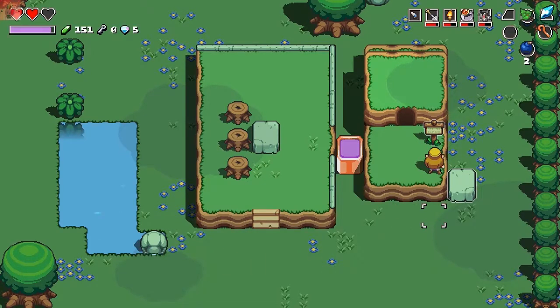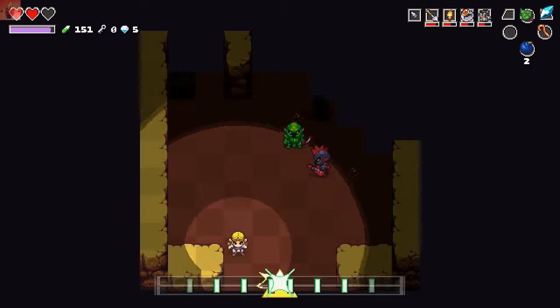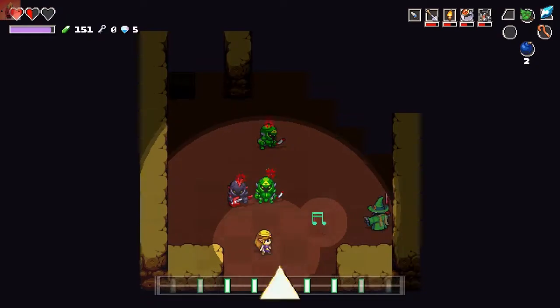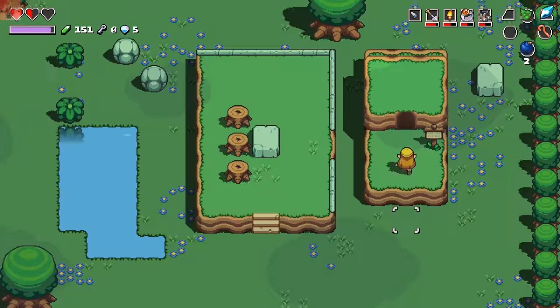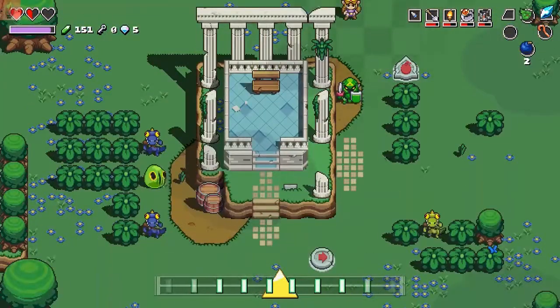Hey, get back here. What is this? Danger, keep out. No. Ah, these again. Oh god. All right, fine, I'll keep out. Jeez. That's some danger right there. Oh, what's this?